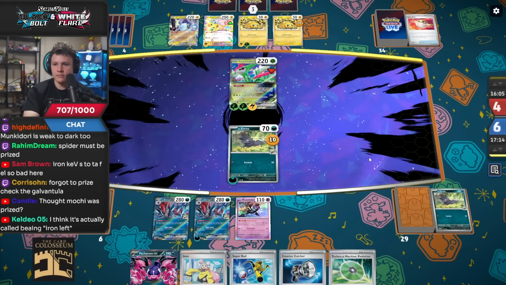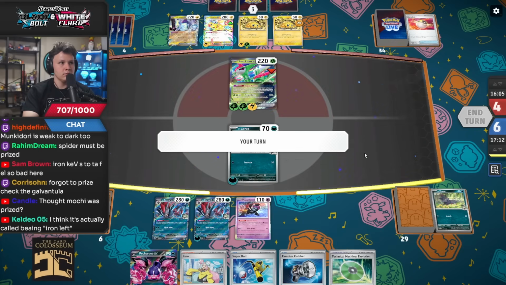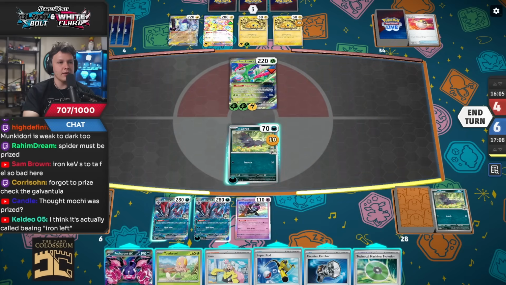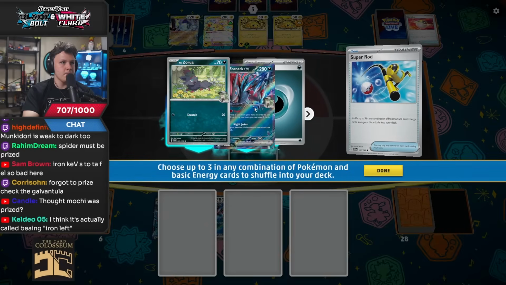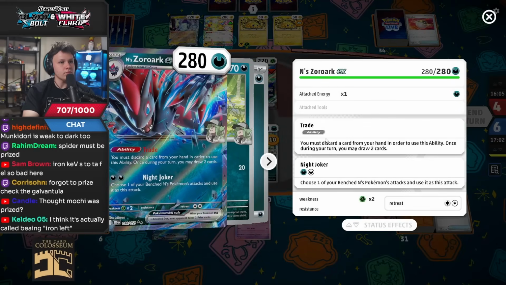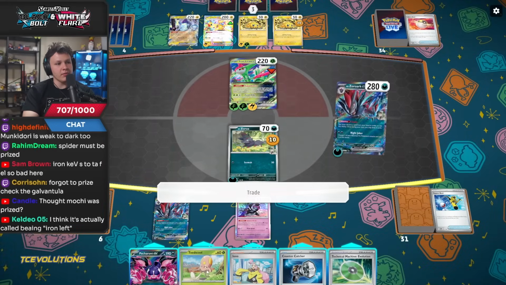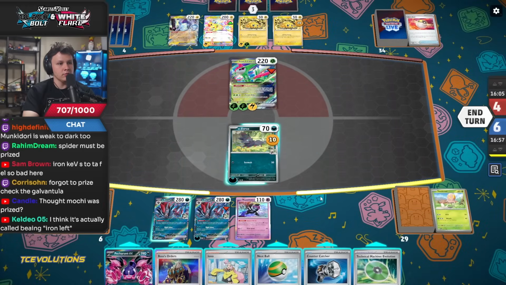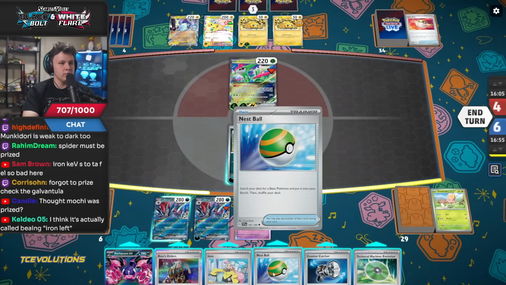I'm just gonna send this guy up. I could also just hit them for 210 and not draw a prize card, actually. That might be better, to be honest. I could see that being better, like not drawing a prize card here. They did very little on their turn. That's Reshiram.